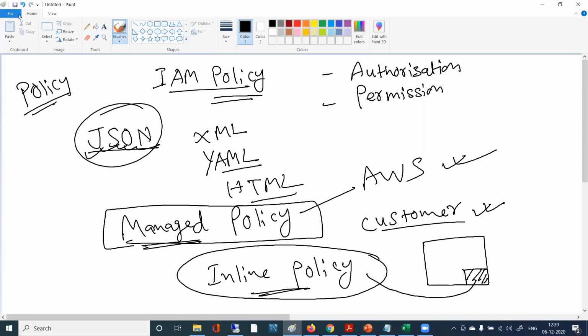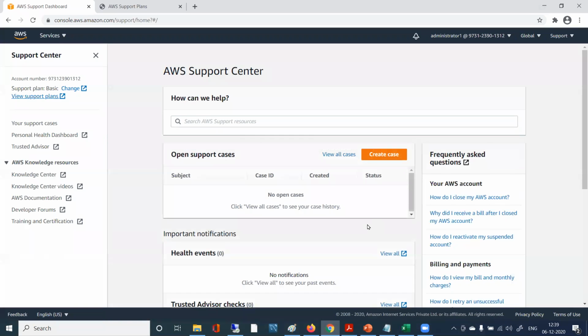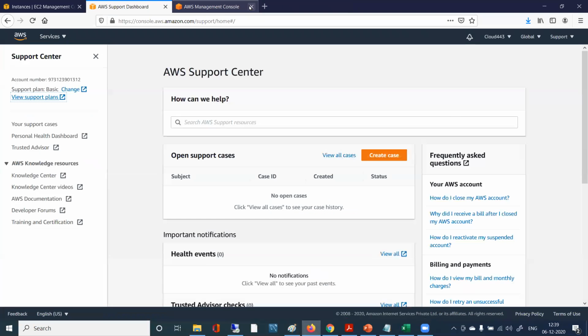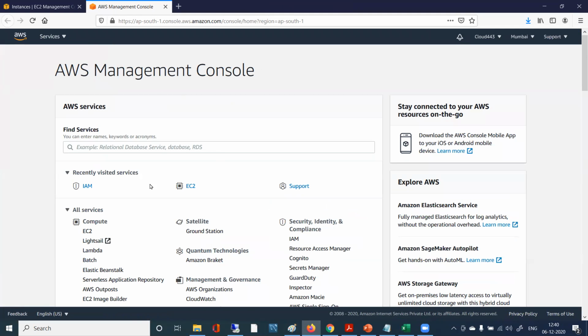So I'll show you the policy that is giving all the permission. This administrator one user. You just go there, close this support plan. Now we are in the management console, in the IAM.